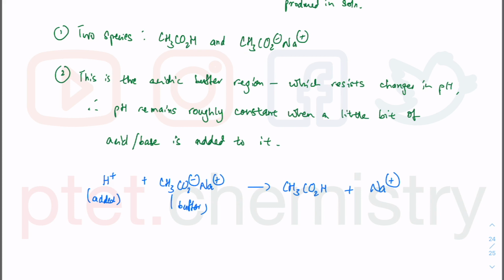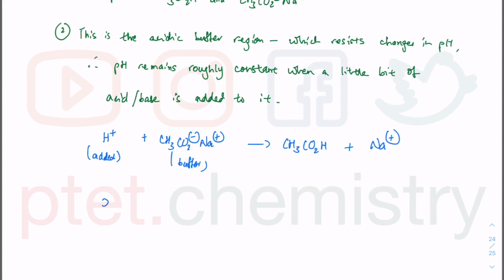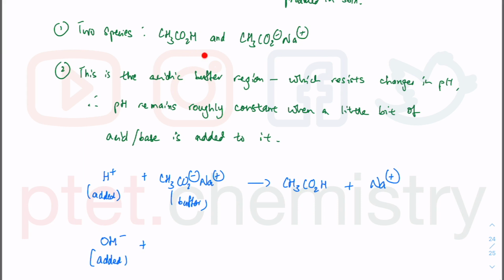in this acidic buffer. On the other hand, if you have OH minus, if you add in a little bit of base or alkali, which one of these two will react and take away the OH minus? This thing is negatively charged, it's not going to react with the OH minus. In fact, it is the acid that will react with the OH minus, which is the base. So they will react with that acid, and that acid is present in the buffer, as the buffer contains two things in it. It's a two-component system.